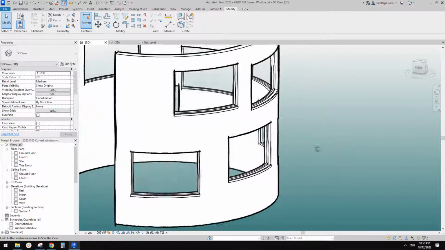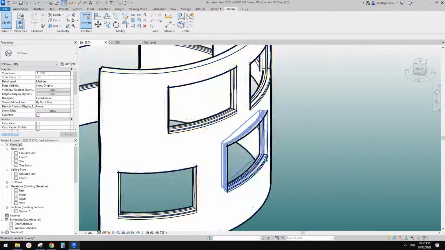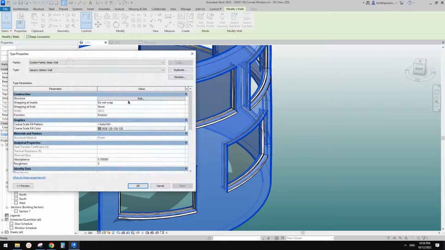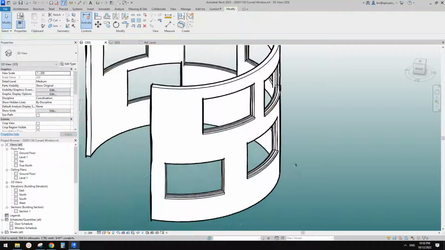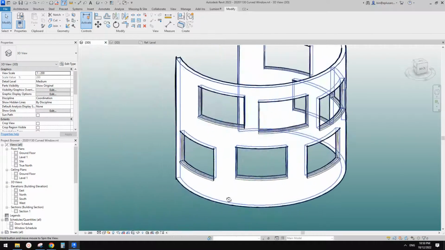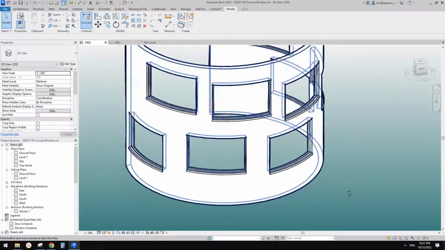Okay, so you can see not too bad. I think it's probably because this is a 300 wall. If I quickly change this one to 250, it might look slightly better. Yeah, I think that looks good.